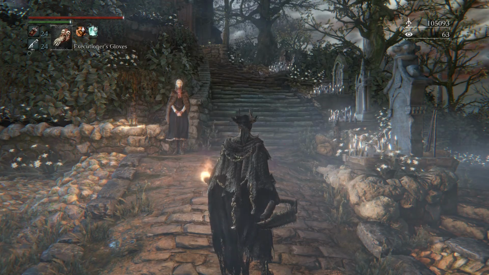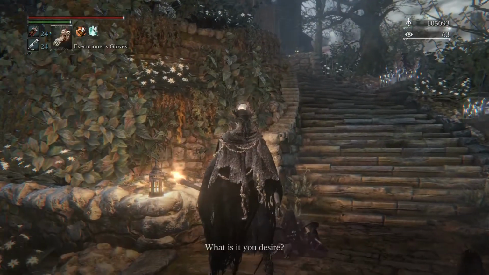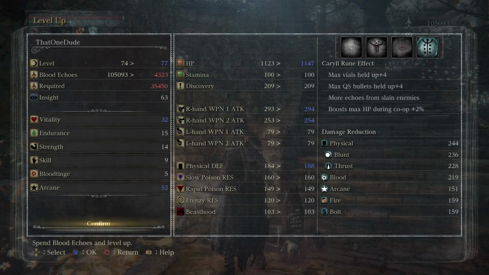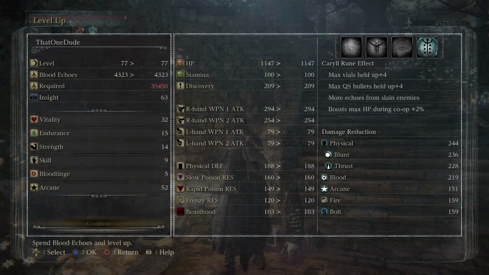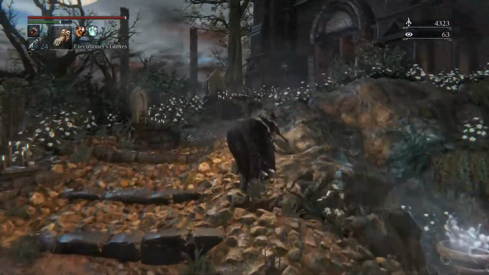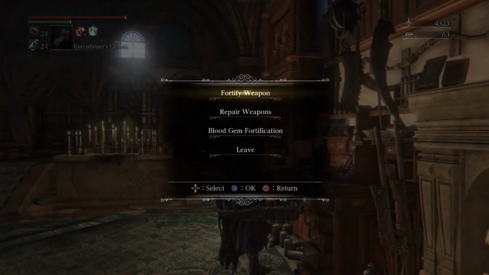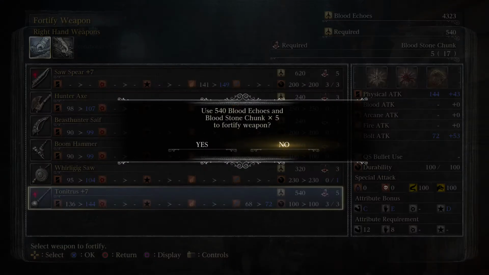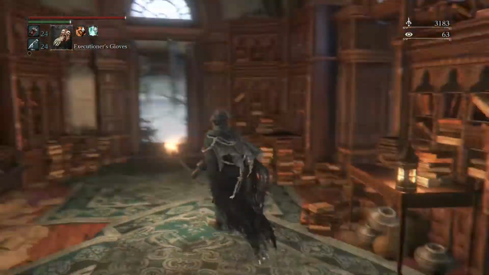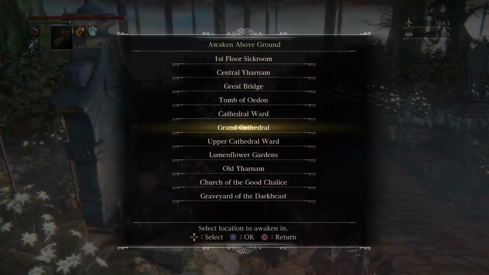Okay, right. We'll level up. So, for every two I'm putting on Arcane, I'm putting one on HP or another stat. So, Strength, eventually we're going on Skill, but Strength and HP are two very important ones. I could do Chalice Dungeons now as well. Maybe. We'll fortify Tonitrus. Blood Rock, okay. Tonitrus is, on average, a lot better, and it's going to be really useful for when we fight the thing.